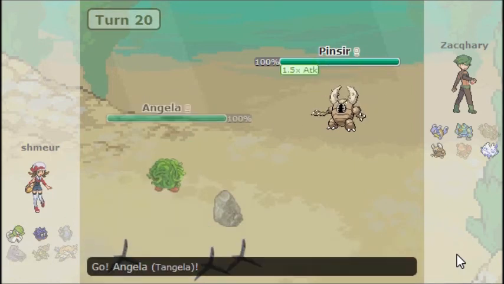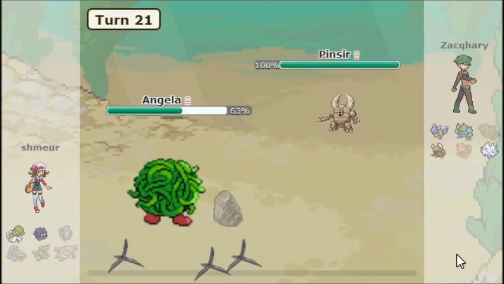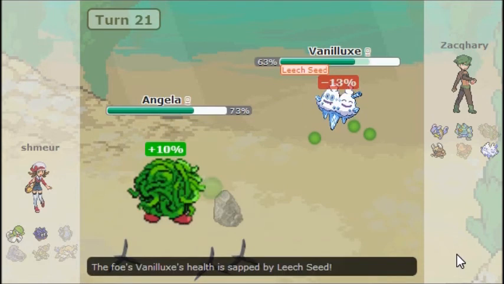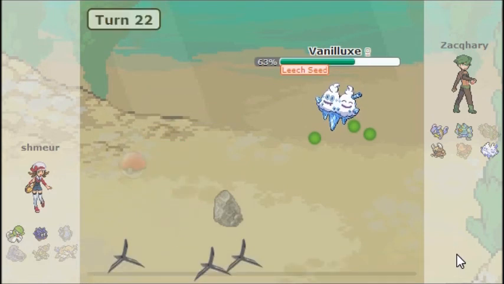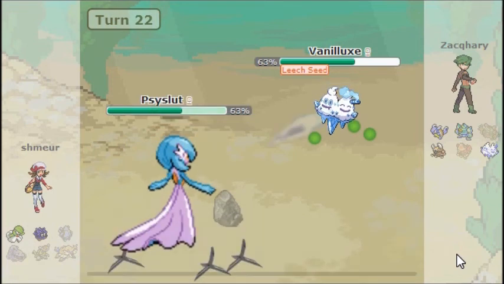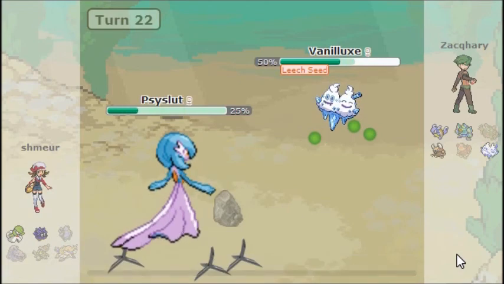It destroys his Muk, but I know he's going to bring in the Tangela, so there's nothing I can do about it. Switch out. Go into Vanilluxe. Get Leech Seeded. Go for the Ice Beam, which is predictable, so he switches out into Gardevoir. And of course, Gardevoir is pretty bulky on the special side, so it's not going to kill.